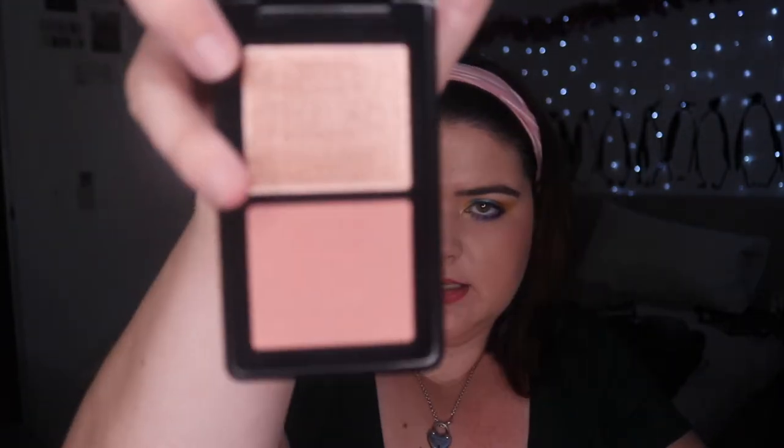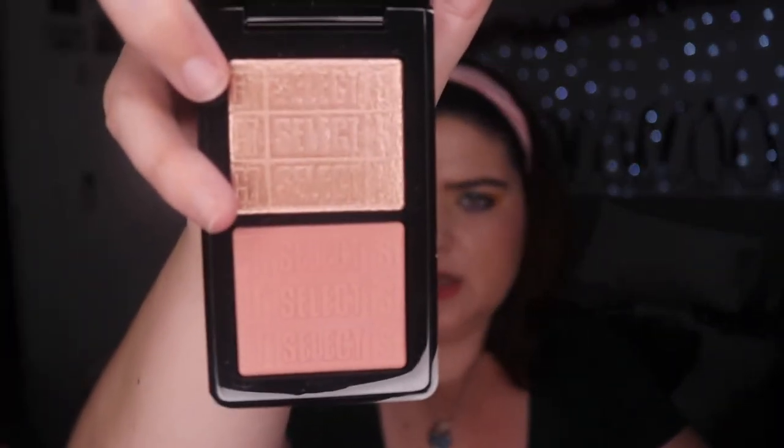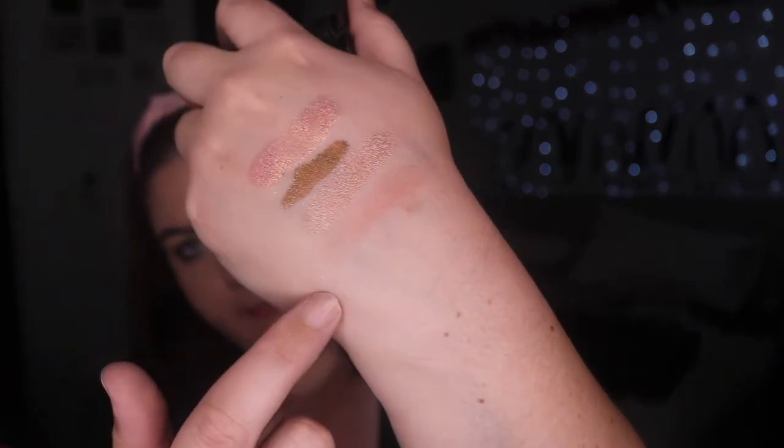So this is the shade Superb in the Extra Dimension Blush — I'm sure it's a lot smaller than the one I can get here, but I never go through them so I don't really care about size. The Superb in the form I can get here is like $50 Australian, so this seemed worth it as a fun memento of all the stuff I bought from the US. And then the Extra Dimension Blush selected — just nice. I mostly wanted the highlighter in Superb.